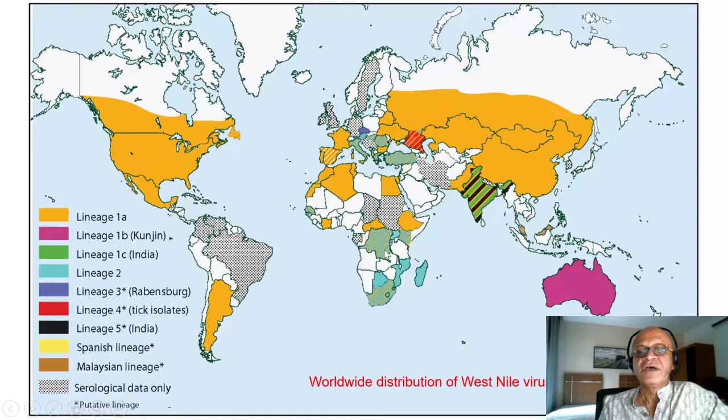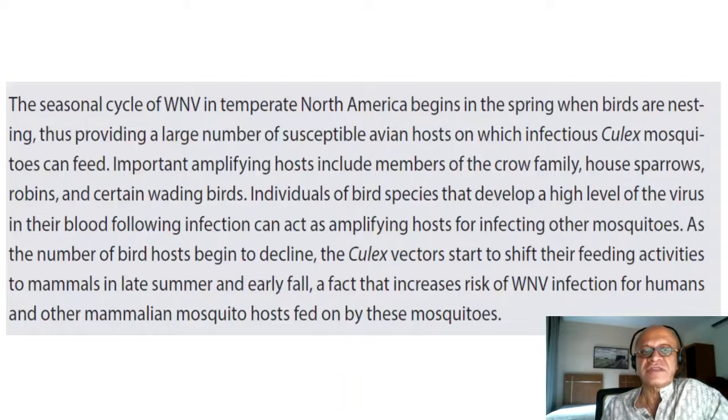Here, for example, in Central Africa, we have again types lineage 2 and 1, I think. Okay, obviously Spain has the Spanish type and Portuguese has a mix. Australia has lineage 1B, and so on and so forth. So these things matter because, again, climate change is going to be different in each of these places. Specific Culex species may be different, specific vegetations and habitats are different, so we have to really get a handle on all those things to understand climate impact on the net outcome on the West Nile virus.